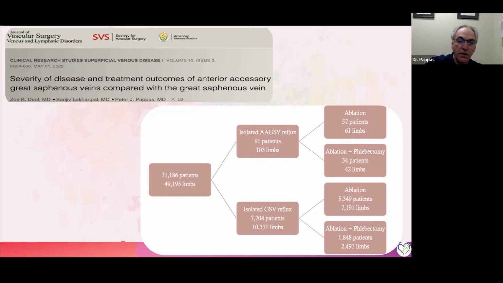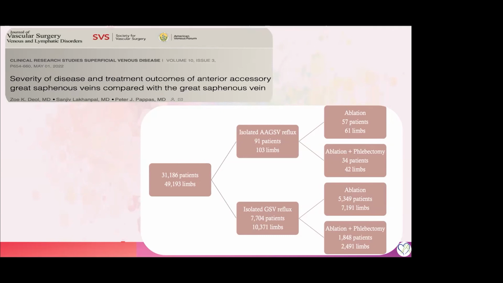Well, the only thing I'll say before Shakib says anything is that the Probstol study shows that if you have combined disease and you leave the AAGSV behind, the majority of those patients go on to progress. So I think there is enough data to show that if you have GSV and AAGSV together, you should treat both. But right now, we all know that the insurance companies make us stage those patients. So, Shakib?